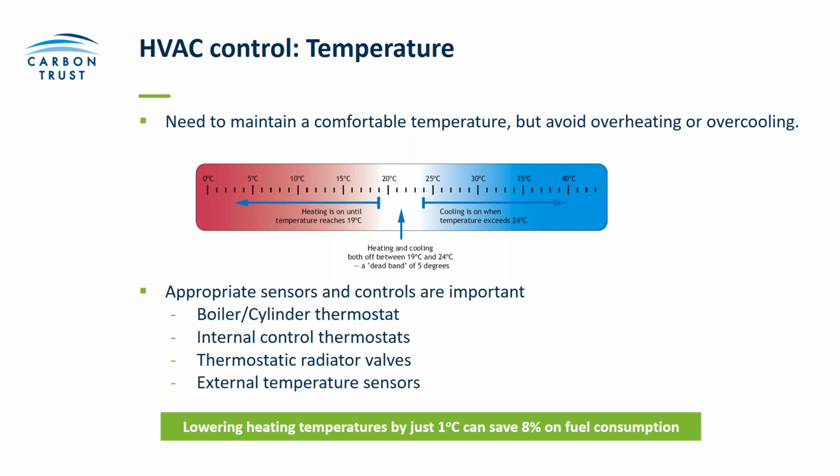That then leaves a 5 degree C dead band in the middle, as shown in the chart there, where the building should neither be heated or cooled. Now, I suppose that's an ideal scenario, and many businesses would operate their heating to higher temperature ranges, and that again is a balance between staff comfort and the need to save energy.